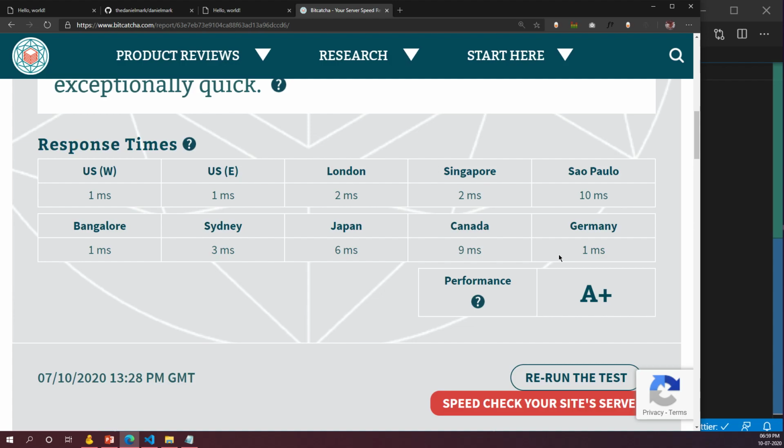Does anyone know why? If you can explain this, you've been listening since day 1. This is something I explained on day 1. Does anybody know why the response times are so low, whereas in reality, it should be at least 150 milliseconds?